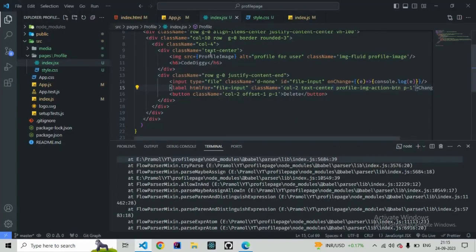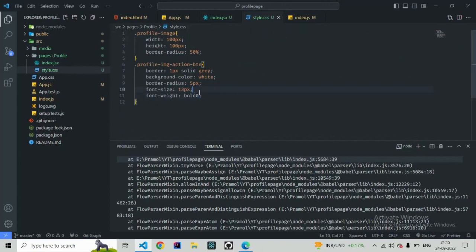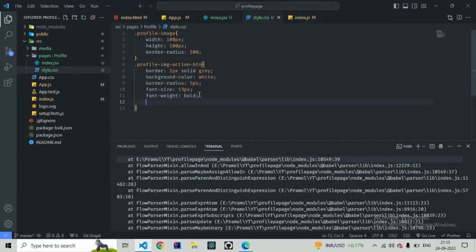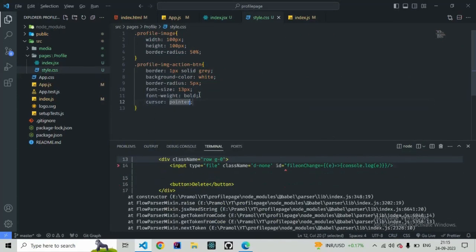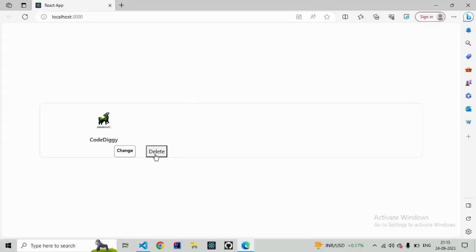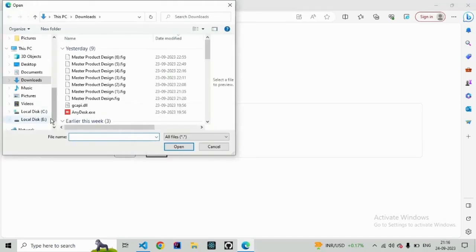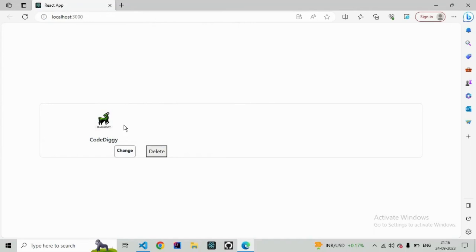Also let's make this bold, and the cursor will be a pointer. So it looks something like that. When you click on change, it will open the files from where you can upload the image for your new profile.